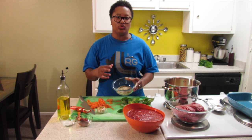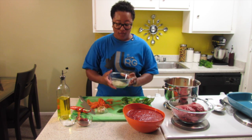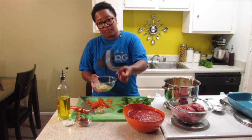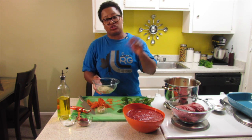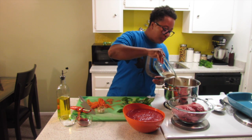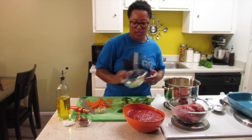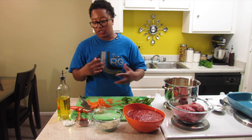I always like to add those in because onion and garlic powder, it's just like a nice concentrate of flavor, so I like to have that in there. I got some pepper, some salt. I did 2 tablespoons of everything, but the salt and pepper was just 1 tablespoon. So I'm just going to add a little bit in here because we're going to use the rest to flavor the meat that we're going to cook, to flavor the tomatoes. So we just want a little bit.